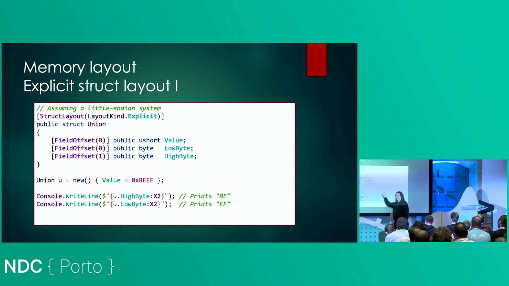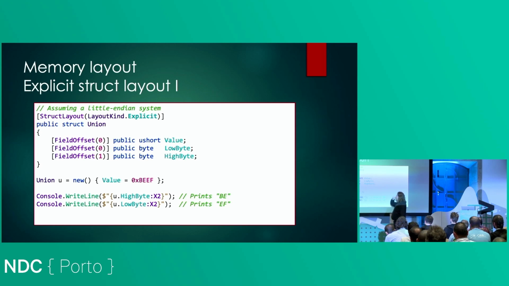So when I say explicit, I'm telling the runtime for every single field what the offset is. And I actually then have to tell it what the offsets are. So if I omit one of those field offset attributes, I'm going to get a compile time error because the compiler says, well, you said you're going to be explicit and you're not being explicit. Make up your mind. I don't know what to do here.